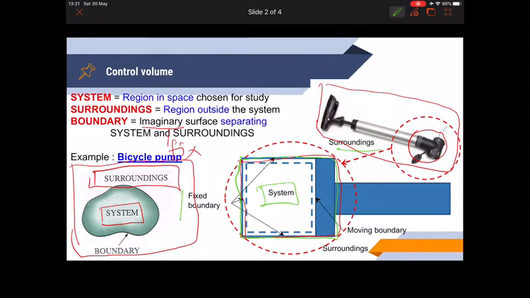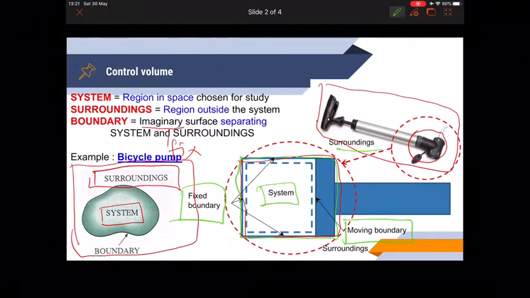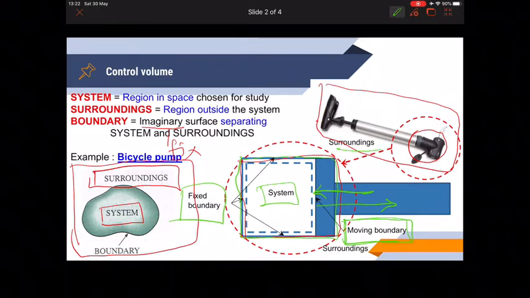If you look carefully for the boundary, they have actually fixed boundary and moving boundary. What it meant by fixed boundary? Fixed boundary is something that doesn't move at all, or don't have anything that can allow the mass to get inside and to get outside. Another boundary is the moving boundary. The moving boundary here can be moved up and down. As we know, for the pump, we have to move the handle upward and downward so that the air in the system is compressed. The real boundary is represented by the bold line, the blue bold line. The imaginary boundary is represented by the dot line around it.